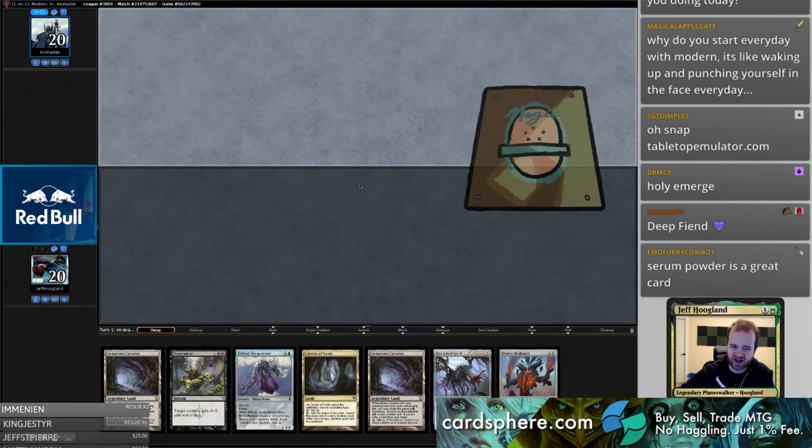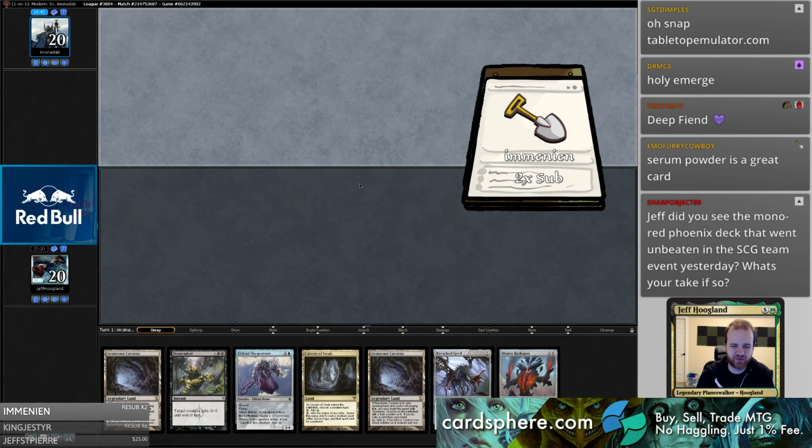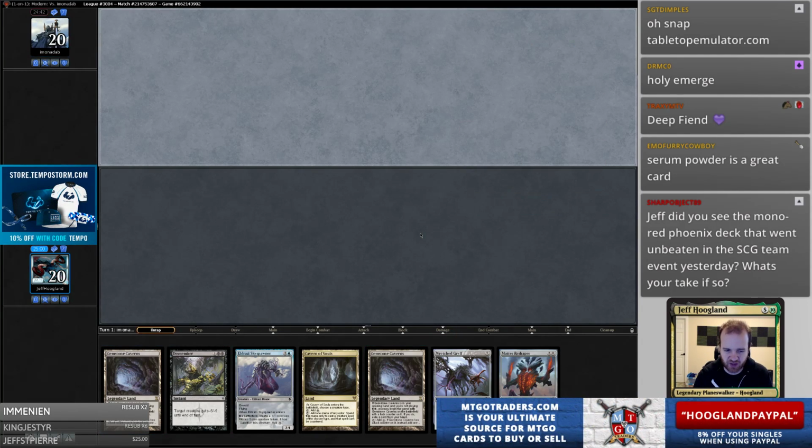Serum Powder's interesting. I think this is a keep. We just go Gemstone. We're on the draw, so we go Gemstone, pitch Gemstone, basically take the play.